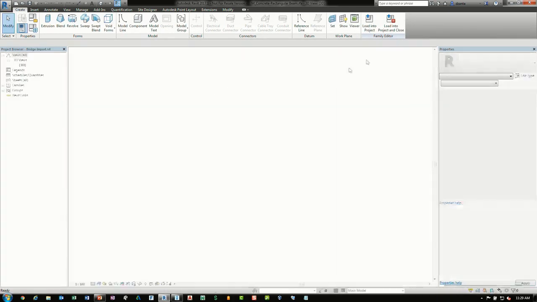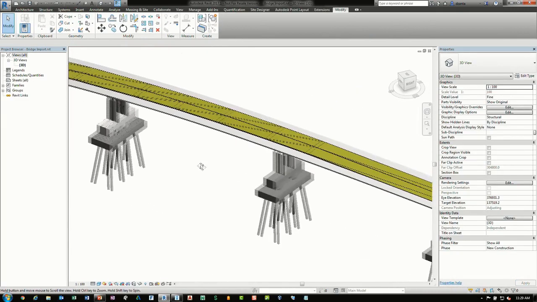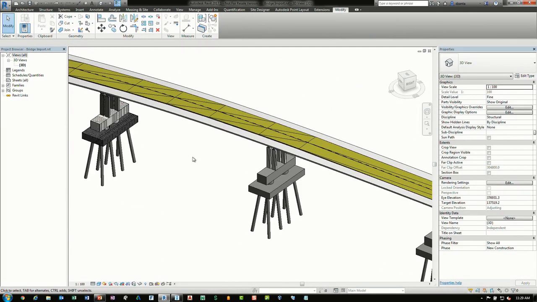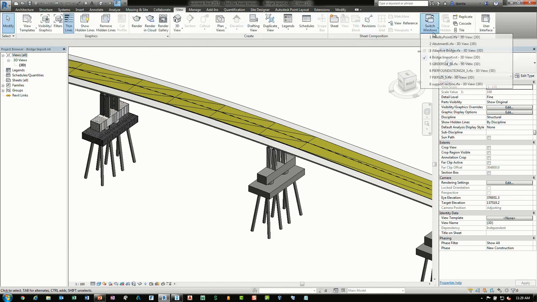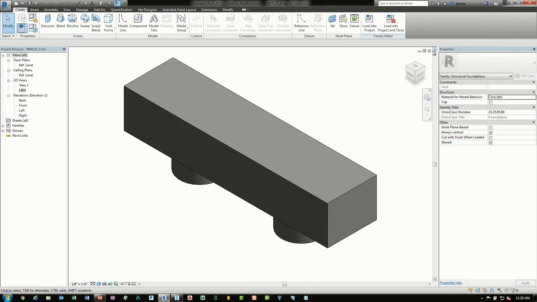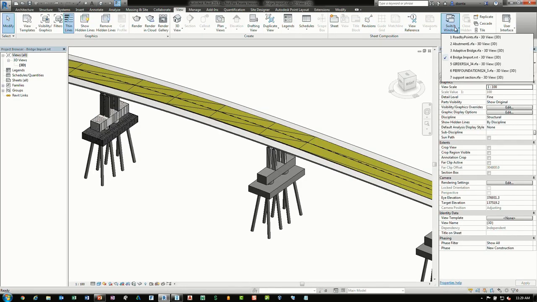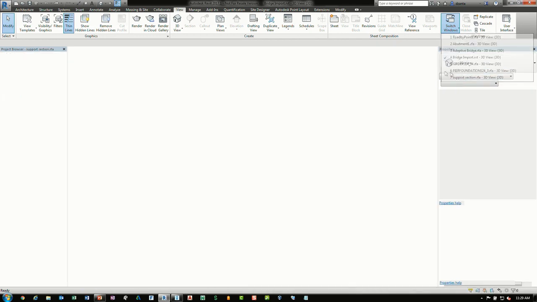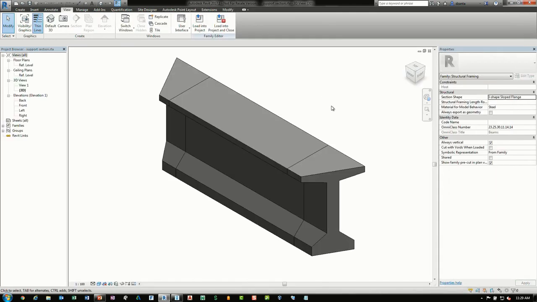Let's take a look at the structural analysis. Actually, let's head over to another family that I have. Let's look at the piers. Okay, that's typical. Let's head over to another one. Support section. So this is also one of them that came across.